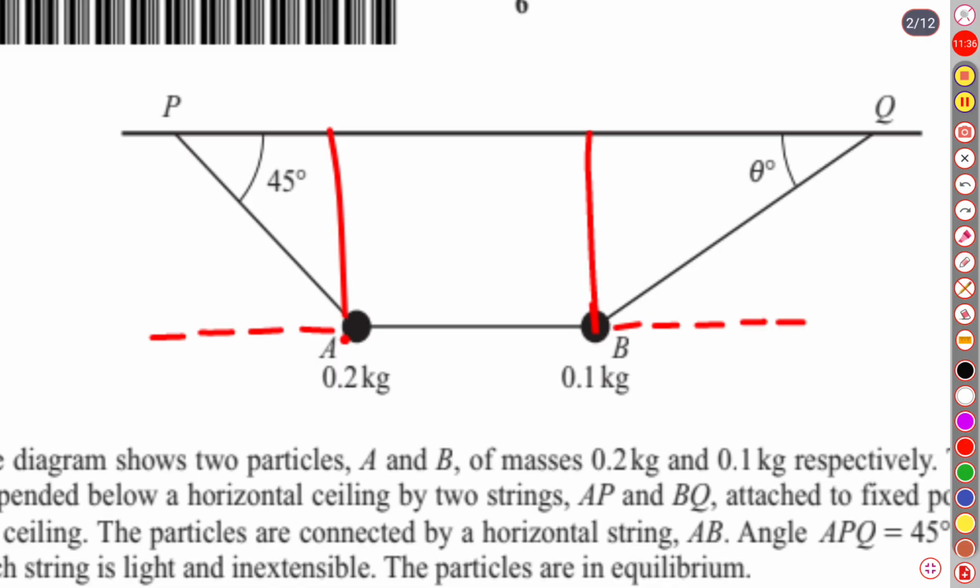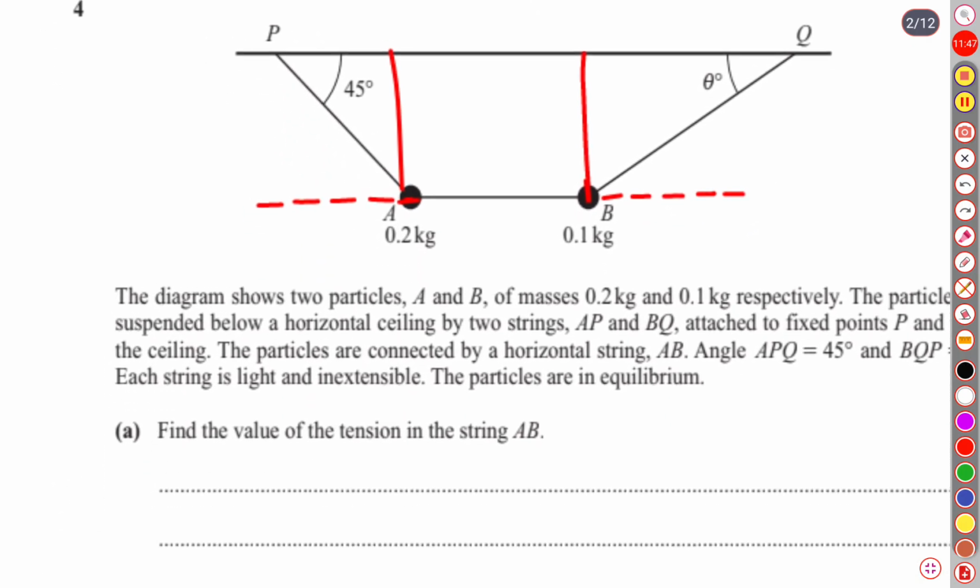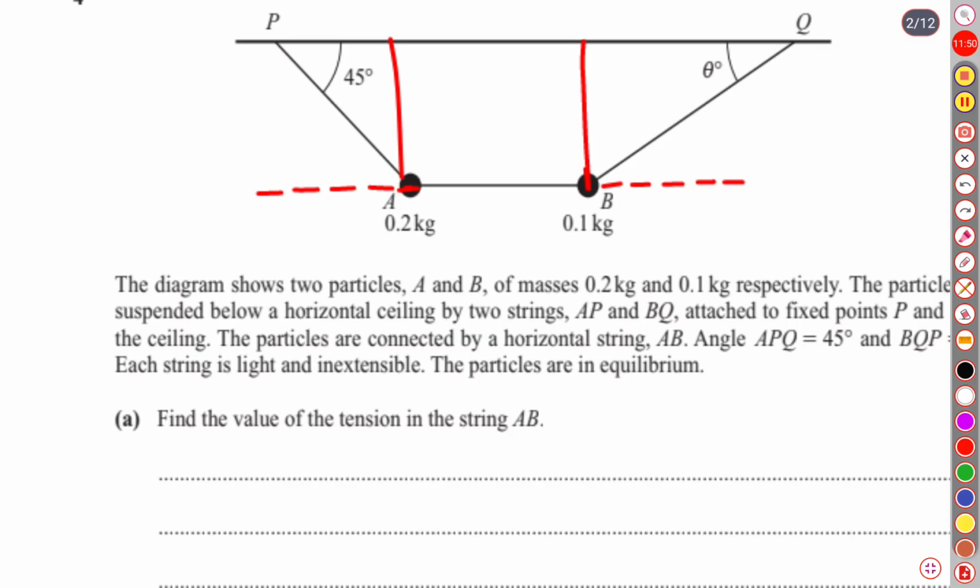Well, so now let us go back. What did they tell us to find? The question told us to find the value of the tension in the string AB. Okay, AB is this portion. This portion is to be obtained. Before that, we will use the first triangle. Okay, and what is the concept we are going to apply? Very simple. The concept is the most widely used concept of motion law of Newton, and the motion law of Newton is known to us. It is as this is. We are going to use the first particle, the first triangle.